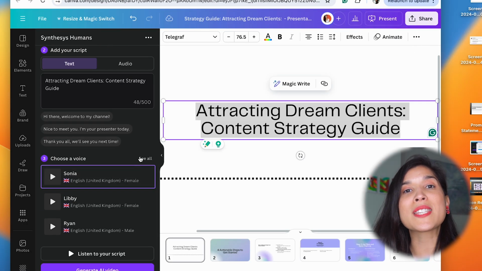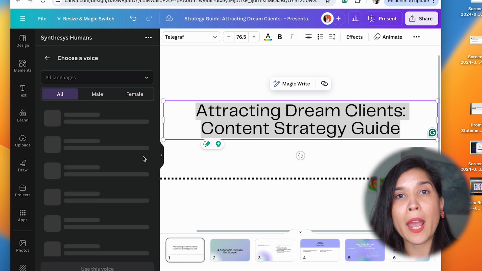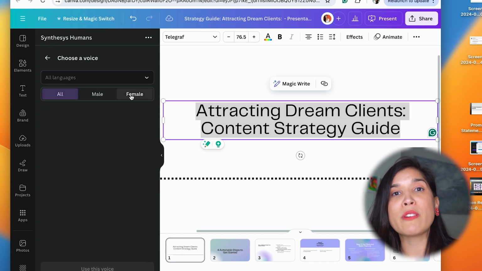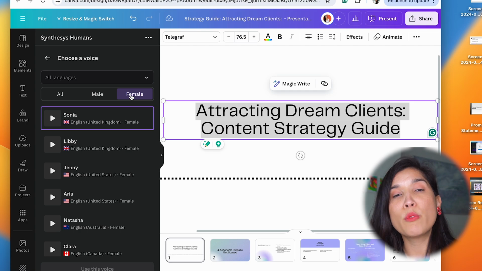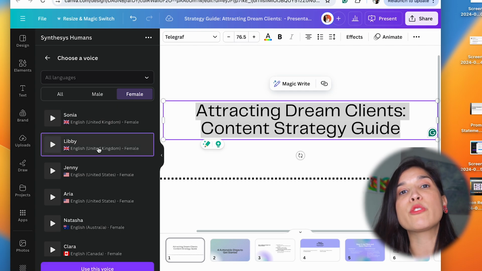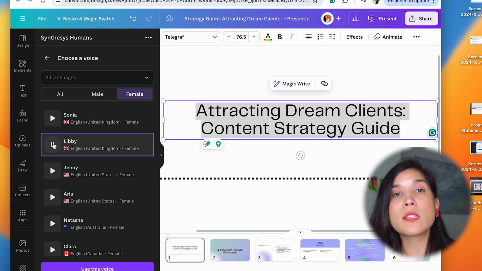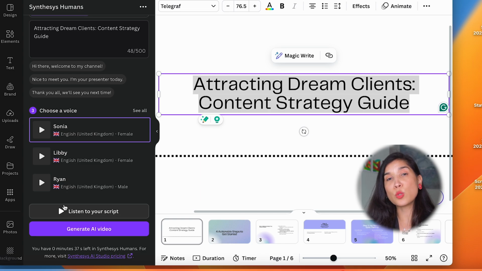Now comes the part of selecting the voice of your own AI avatar. And as you can see, you have a library full of selections of voices from different parts of the world and different languages. I'm gonna try this one right over here because you can test them. And I selected at the end this one over here that says Sonia.